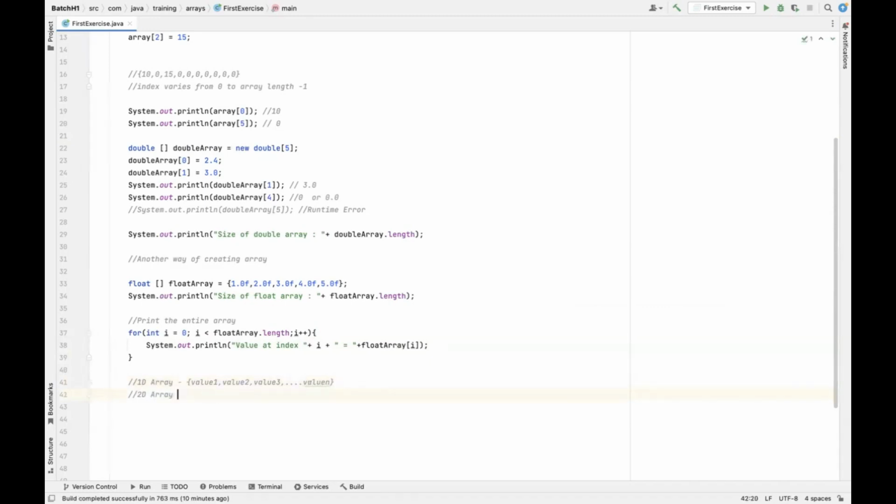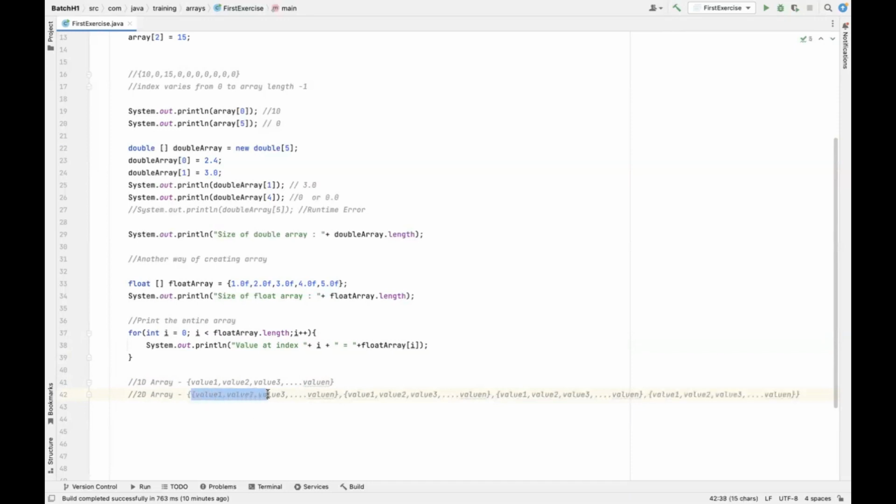Now, what is a 2D array basically? A 2D array is something like this.